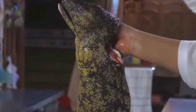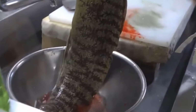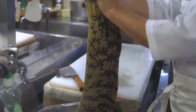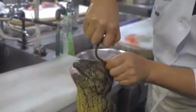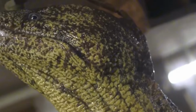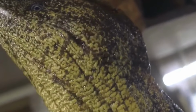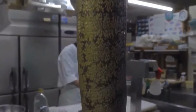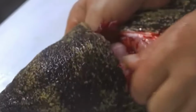The moray eel is a fish that, due to its elongated shape, together with the conger eel and the eel, belongs to the group of anguilliforms. Collagen is a nutrient that can be expected to have a beautiful skin effect. It has a great nutritional value in omega-3 fatty acids and B vitamins. The Romans considered it a great delicacy and served it at their lavish banquets.